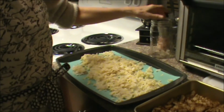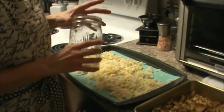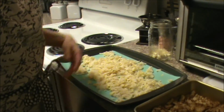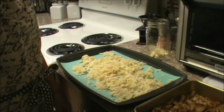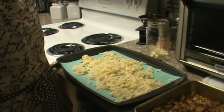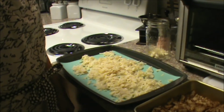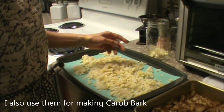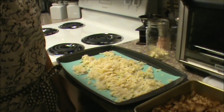So I will put these away in a jar, and I keep them in the refrigerator, whatever's left over, whatever is not eaten after they've cooled. And they will keep in the refrigerator in a jar for as long as you want them there. And I will put them on different types of food to accent flavors. I won't give you any ideas because I don't want to ruin your creativity. I do use these for making chocolate bark. So if I'm making chocolate bark and I want coconut in it, I will make a whole batch of coconut chocolate bark. So we finished with today's coconut chips recipe, and I hope you enjoy it.